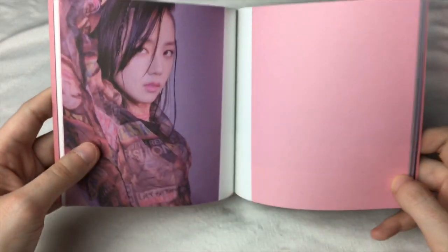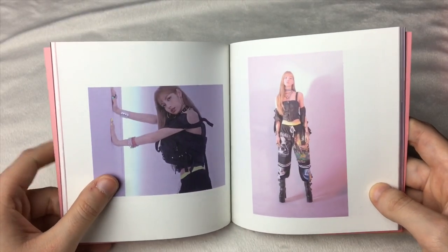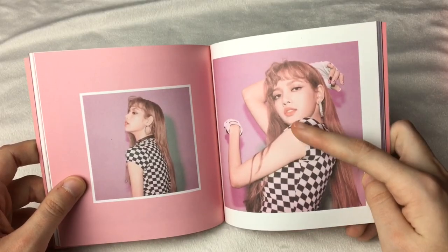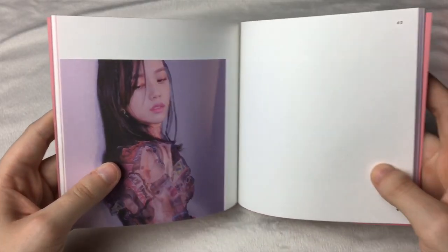But they look really good on them. That is badass right there. I don't even care what anyone says. Not complaining at all. That's really pretty. Her eye, like her makeup in general here is really stunning. Oh my god. Jisoo is not playing.